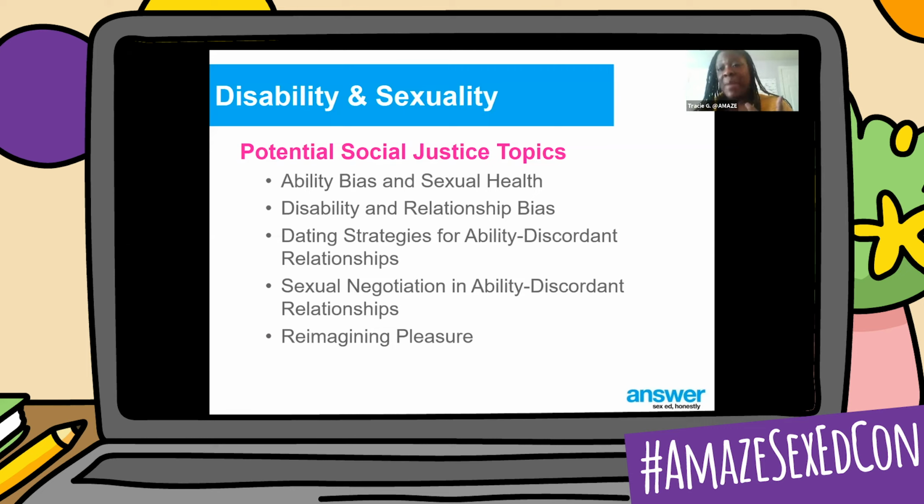Talking about relationship bias, just based on what Jim was saying about the assumptions of what you can and can't do, you can raise those conversations to talk about that. Dating strategies, right? We know that Alex was talking about, I just want to know the same things y'all want to know. How do I ask somebody out? How do I navigate making a decision about having sex with someone? How do I negotiate a kiss with somebody? Or how do I negotiate contraceptive use if I have a difference in what my body can do relative to a condom or something like that.